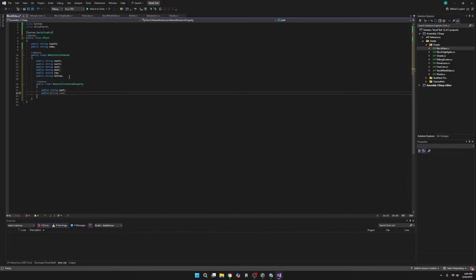Public... I'm going to need ChatGPT for this one, just to remember how to save an enum property with Newtonsoft JSON.